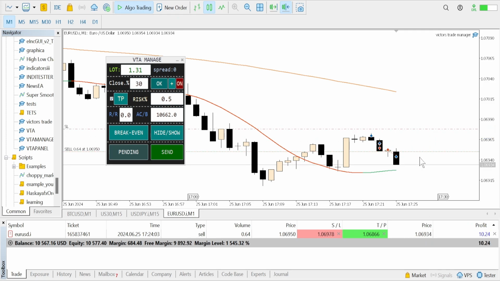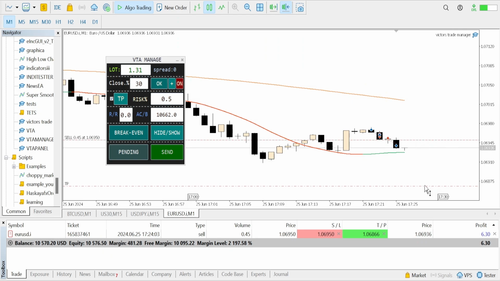Remember, we're not broken even in the beginning. So this is how you can easily manage your trades and make more money from your trades. And of course, if you click on the break even right now, it's going to break you even instantly. If you still want to take some more partials, maybe you want to close another 30% of your trade, you can type in 30% here or just click on OK. You see, another percent of your trade gets closed.